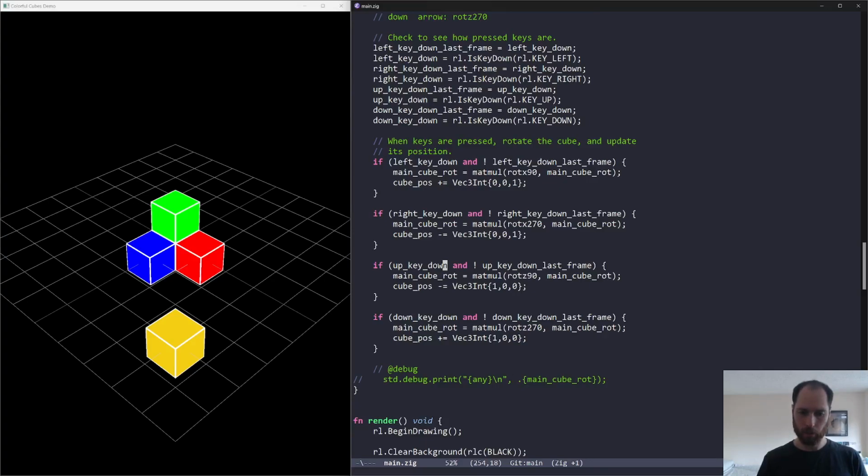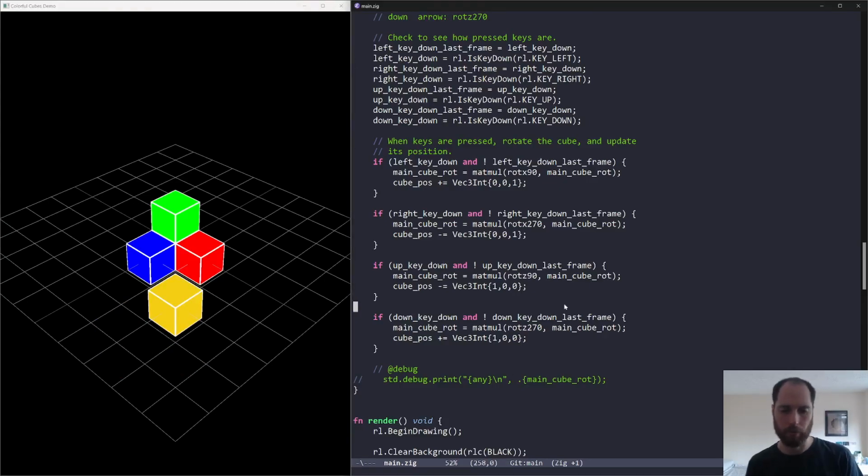And then when the cube is moved left or up or down, the animation direction is immediately set, the animation end time is immediately set, and then stuff should work out.